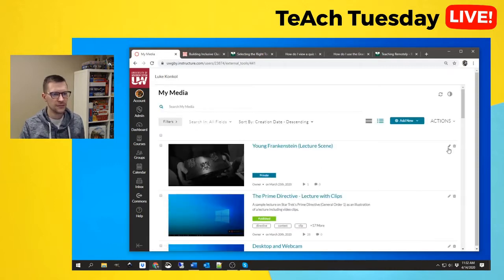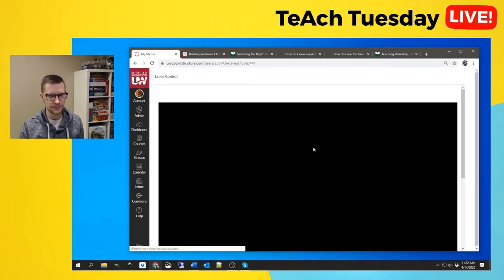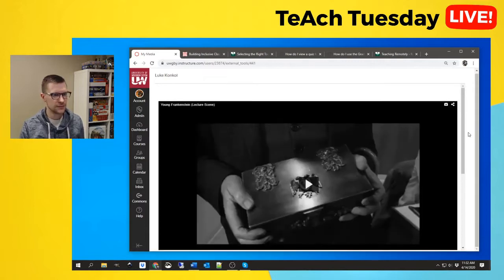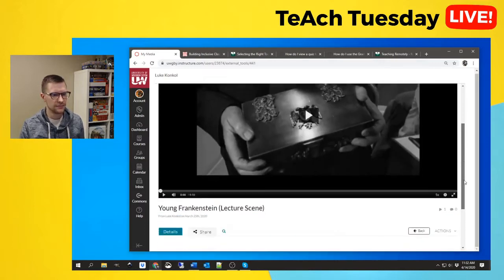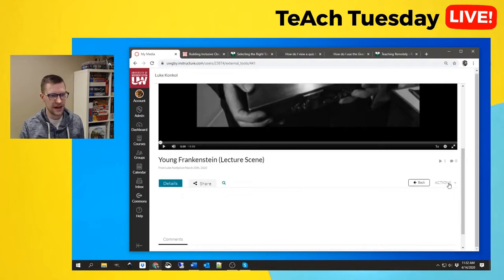your instinct might be to click the little pencil icon to edit the video, like you would edit captions, but what you're actually going to want to do is click on the name of the video. And then if we scroll down, we'll see actions, and then we want to caption and enrich the video.